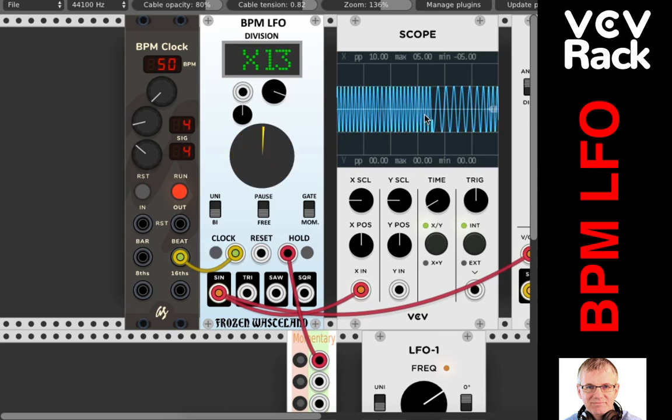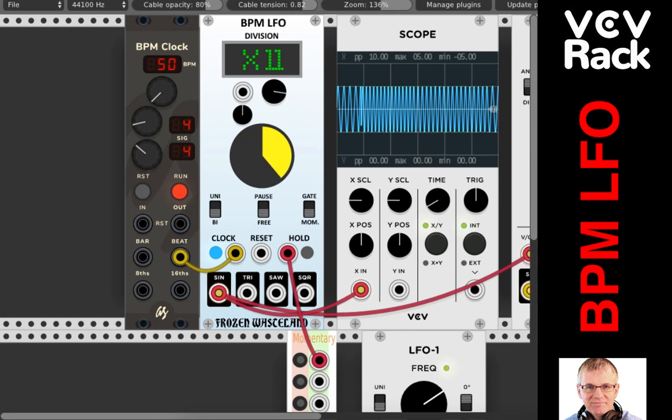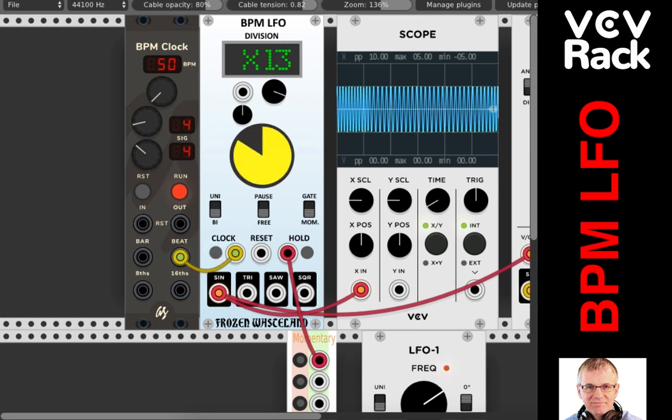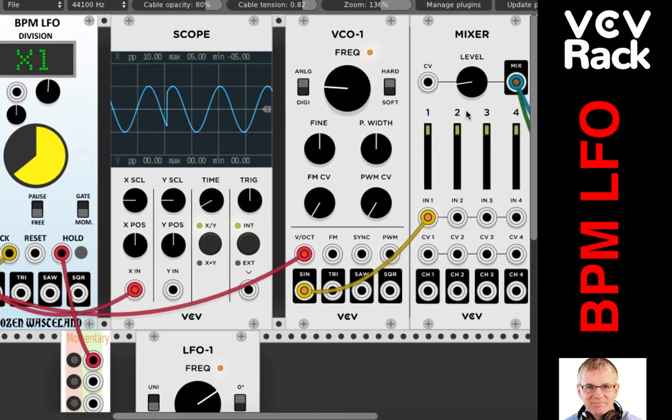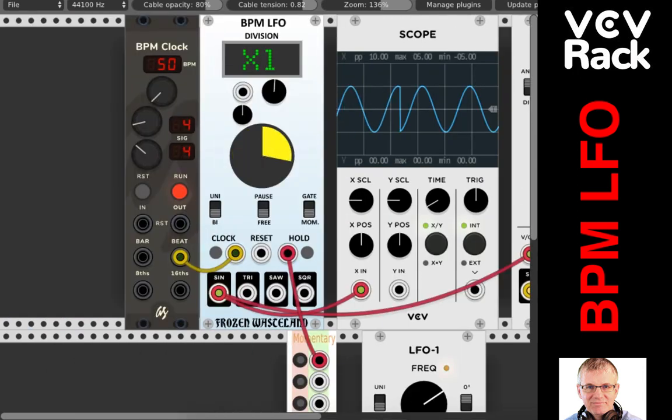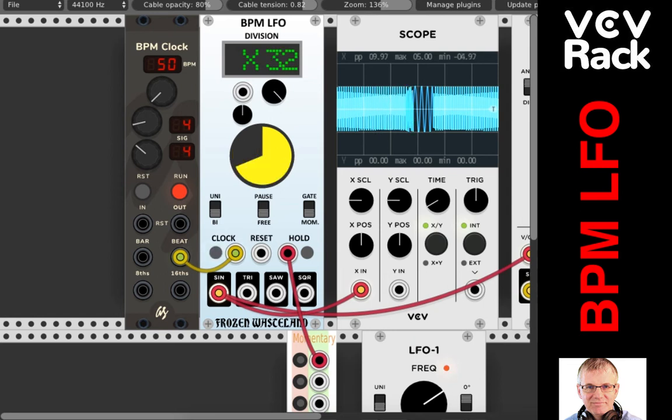And look over at our scope. So this is 13 times 50, 11 times 50. So you can get some really fast cycling happening here. But it's very accurate too, you know. So that's what that does. And I don't want to deafen you here, so let me turn this down a little. Turn this down a little, and then I'm going to turn this up all the way. Look at that, times 64. 32, 16.